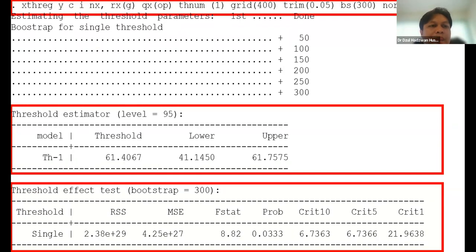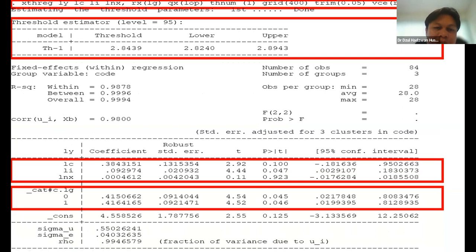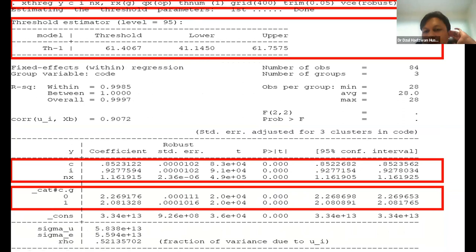So I use again the one with no L here, meaning that we use the absolute data. The result is good. Then I proceed again with the estimation using the natural log data set. See, the result is not so convincing, right? So fine, again I repeat the same technique. I use the absolute value, then I found this perfect.